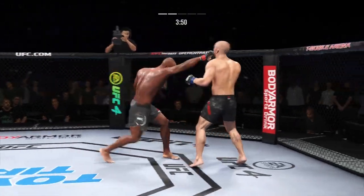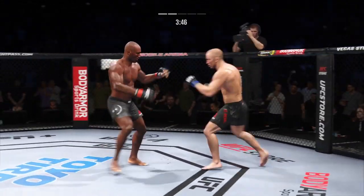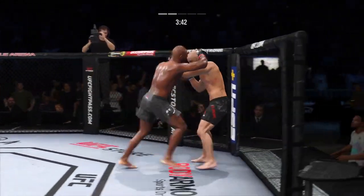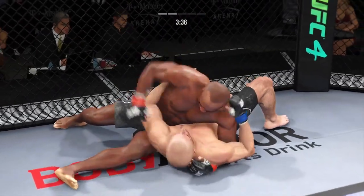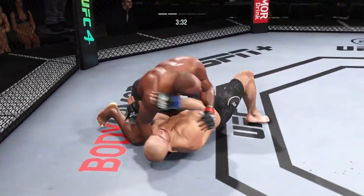Real sneaky body. GSP gets caught with that punch. So he's really starting to put together some significant body shots here. These are going to take their toll as this fight goes on. Oh, and he hip tosses him to the mat. Now we'll see what he can do from here, DC. Right into side control. He's going to try to control him, then find a submission.